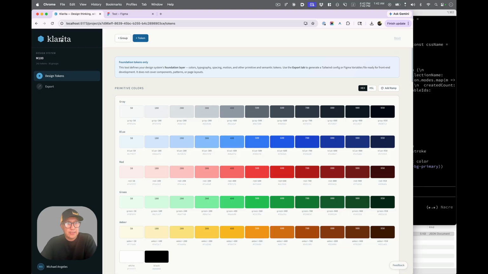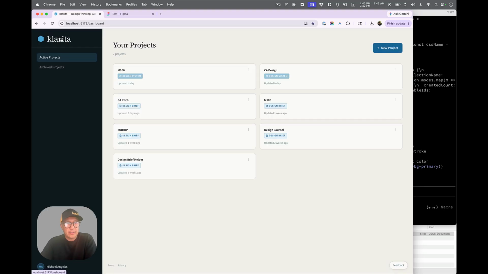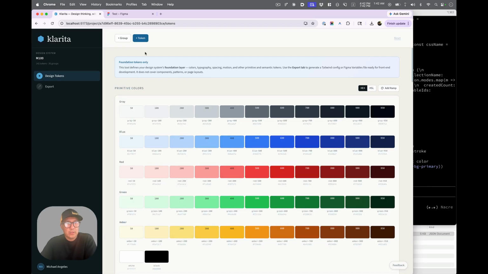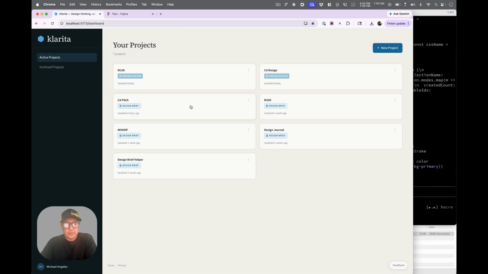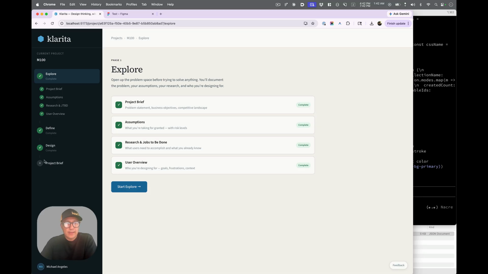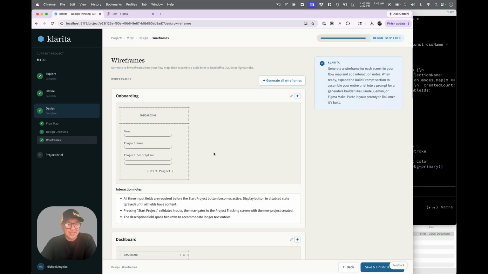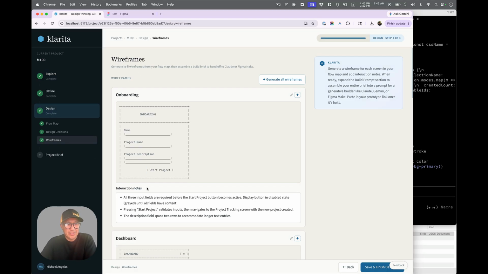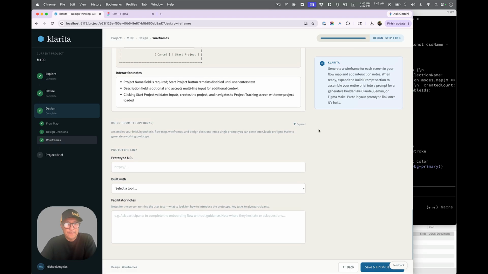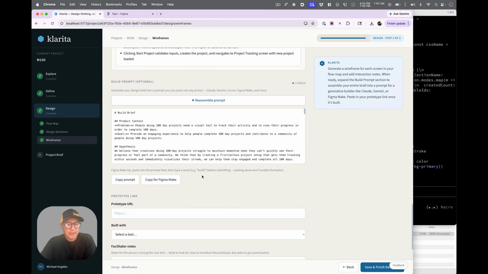The idea is when you now have a design tokens or design system project, I want to go to this design brief. And when I'm in this design phase of this project, if I go down to the build prompt, I will be adding a selector here to select the design system that we've created so that when we create the prototype, it has these basic colors and some style.